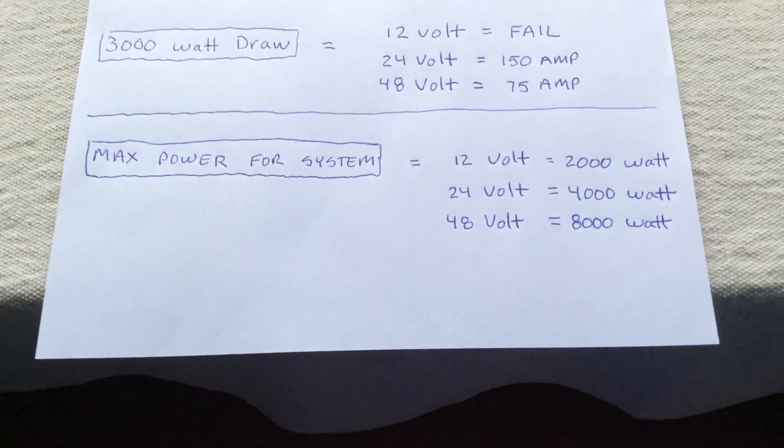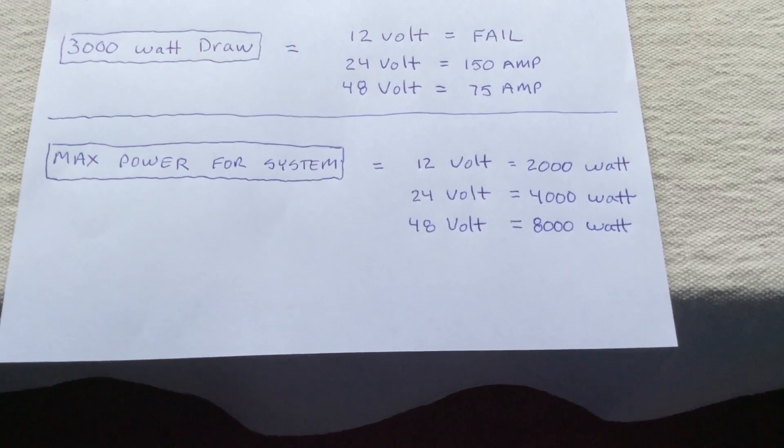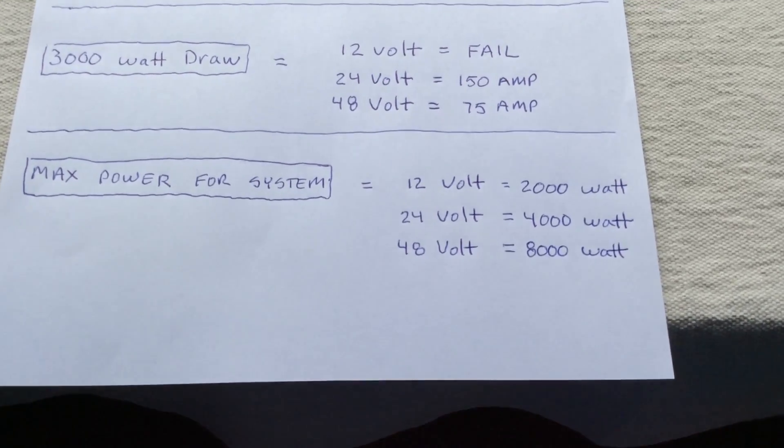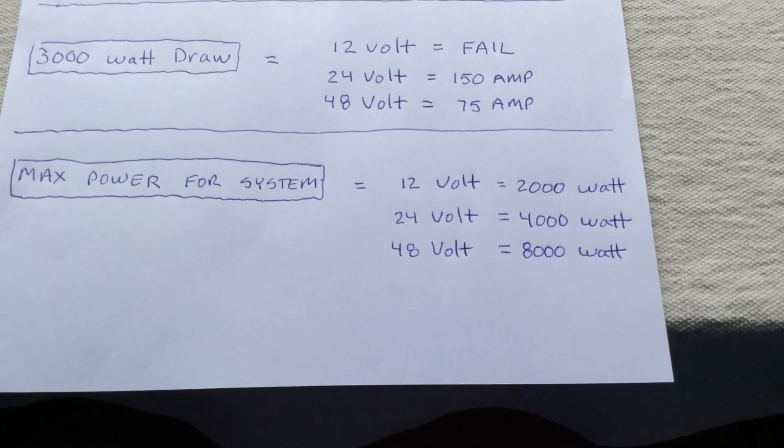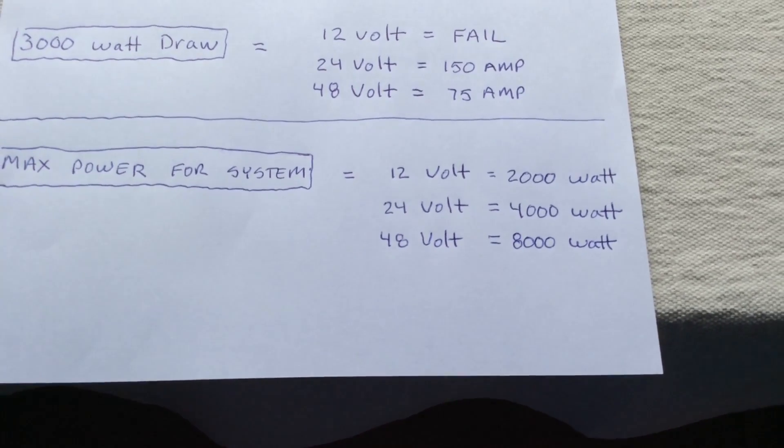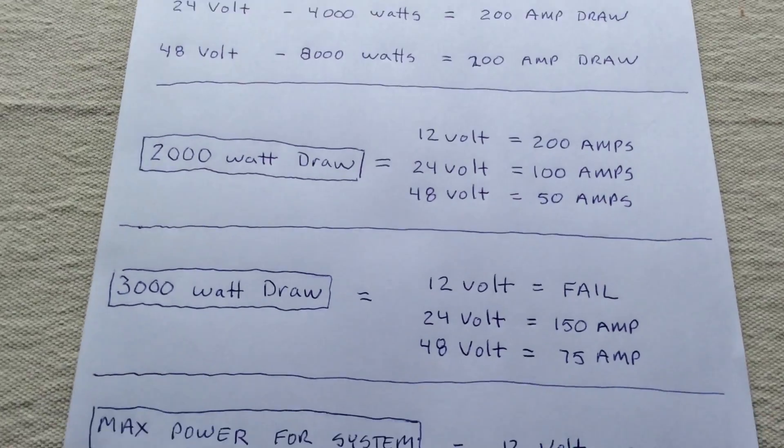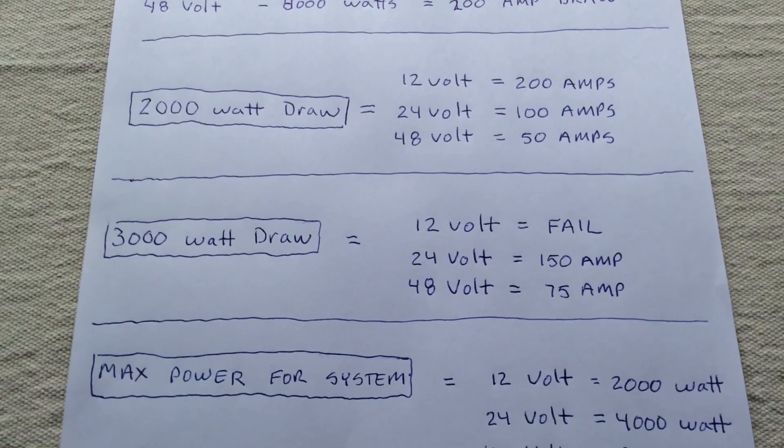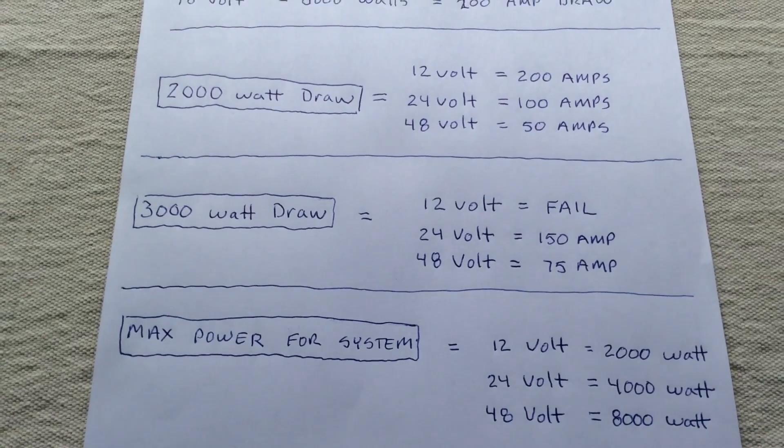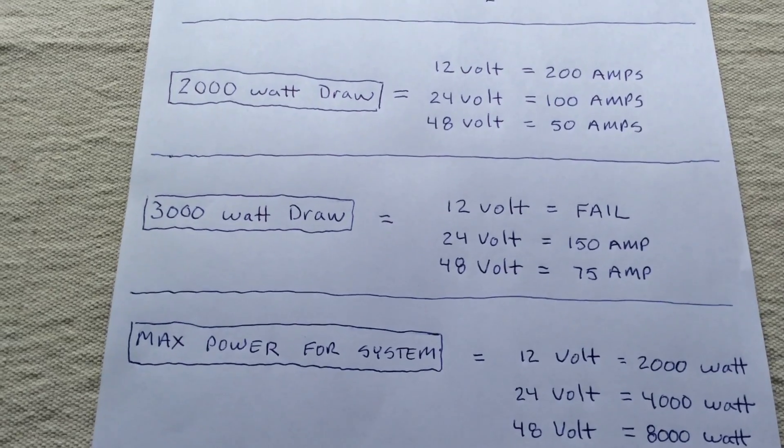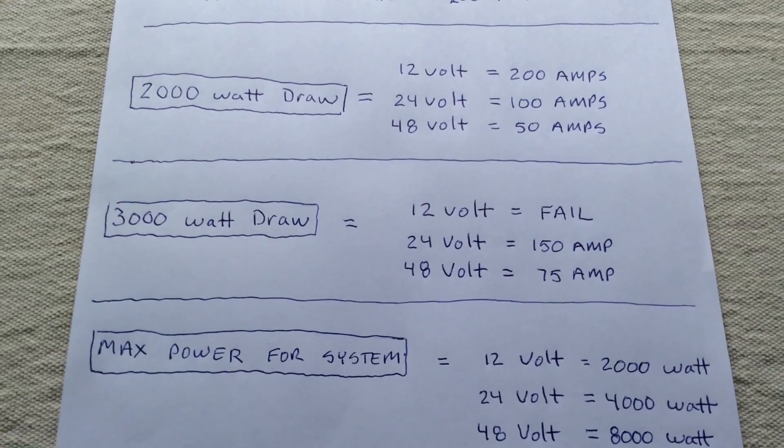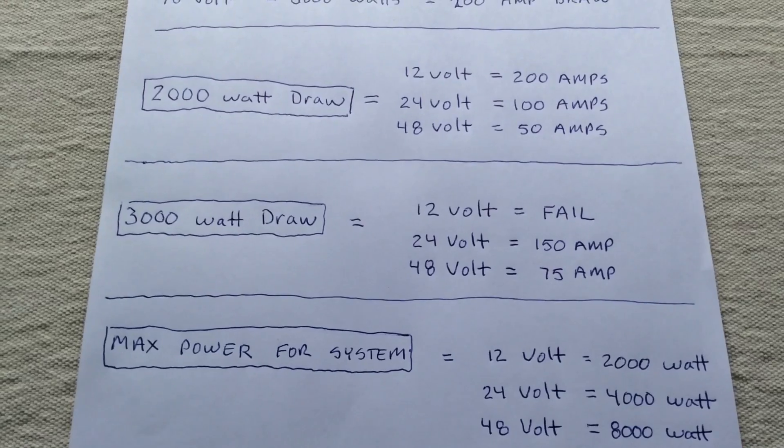Why is the 48 volt more efficient? Well, you go down to your max power, the 48 volt efficiency. Because I have the same battery bank, I got 24 batteries. I have a thousand amp hours. Well, on a 12 volt, your efficiency is you can get 2000 watt draw and you're cooking. 48 volt, you can go to 8,000 Watts. You're not going to, but you can go 4,000, 5,000 Watts and run fine. Because look at the 3000 Watts. A 12 just failed, 24 I'm running 150 amps. That's a lot of amps, but on that 48, I'm only running 75 amps. My equipment runs cooler. The cabling doesn't heat up and I can take a bigger draw. That's your efficiency. Your efficiency is the amount of Watts you're drawing to the amount of amps that you're using. That's where you're looking at your heat and what the system actually can do and will do.